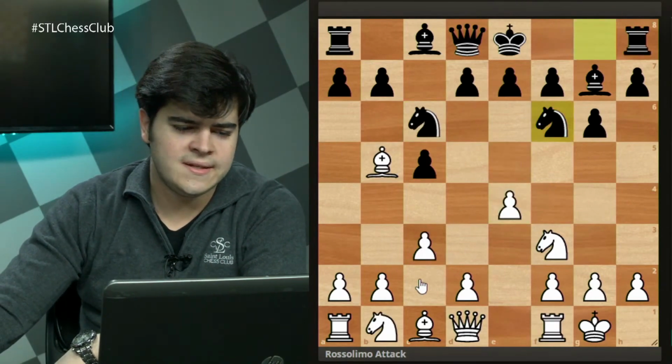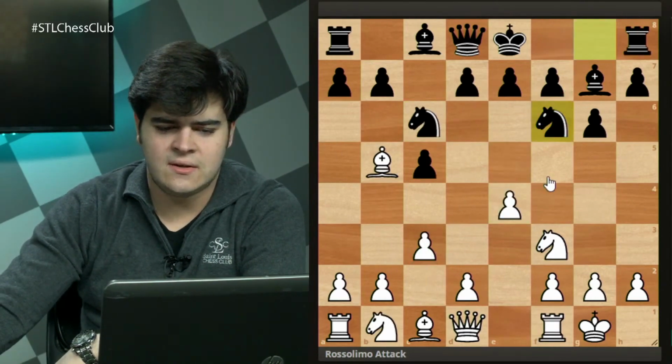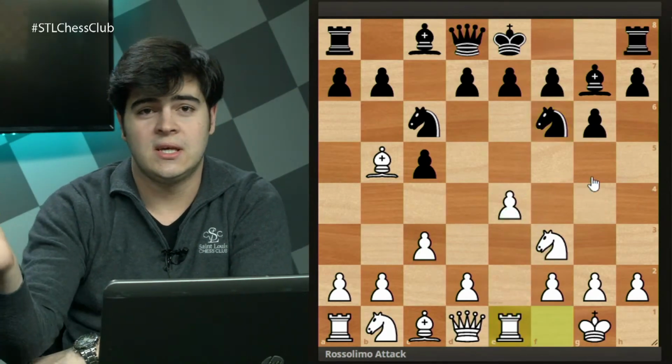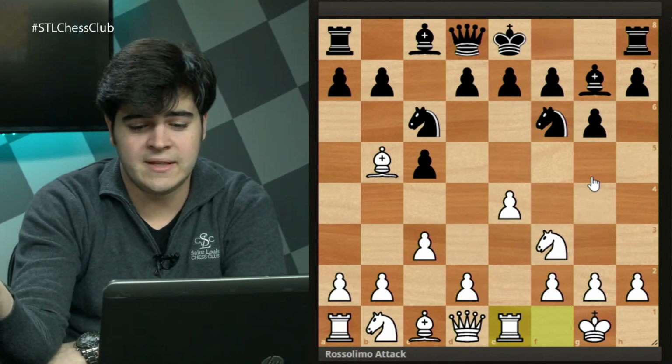The other idea here, like I said, after c3 and knight f6, is rook to e1, and this is just protecting the pawn. This is probably more straightforward for beginners.